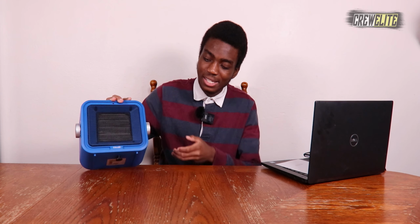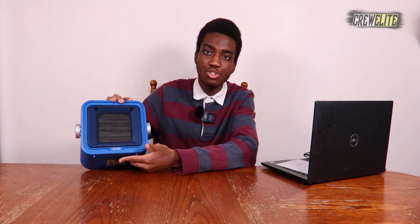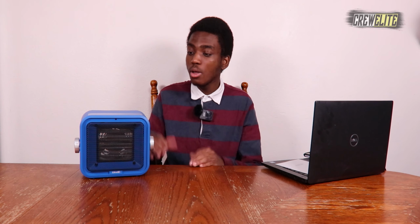I also love the anti-tipping mechanism that stops the machine. If for some reason this thing was tipped over, it will stop the machine and not produce any more heat. So it's really good to see that they put some protection measures into this portable space heater. Overall, this space heater did a fantastic job of heating up the area, and we just did that simple test.